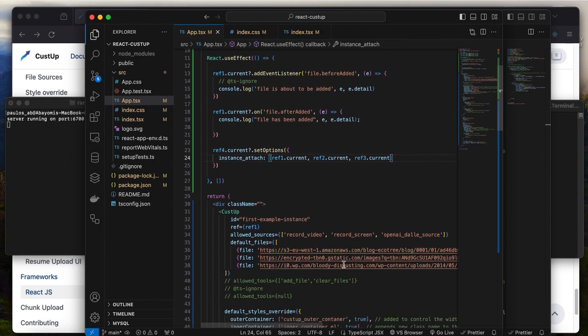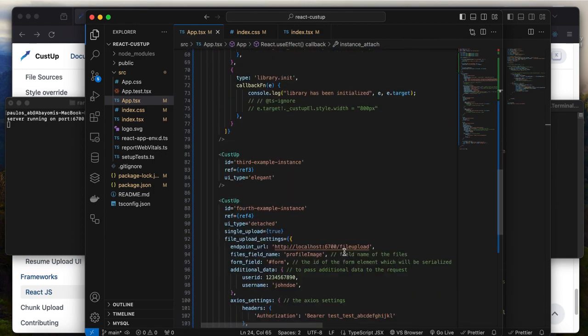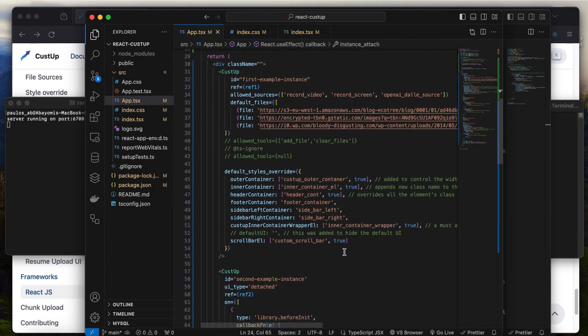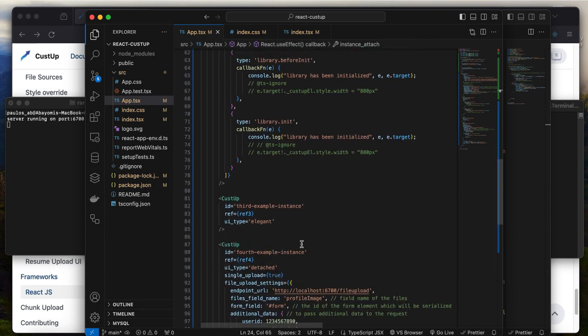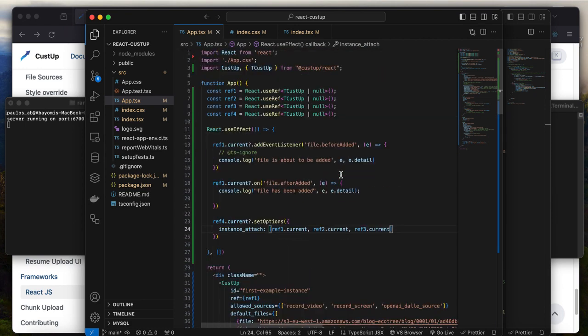So we are attaching the instances of the first, second and third instances. Okay, yeah.